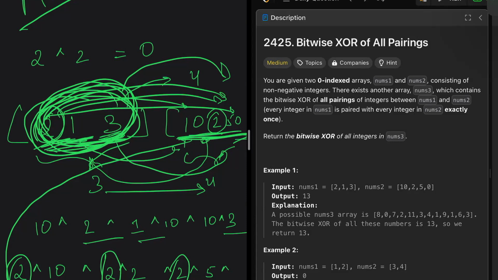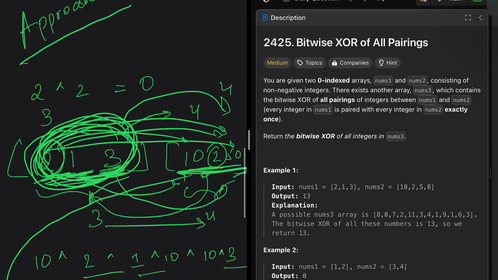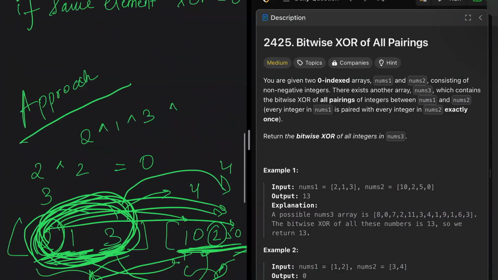So what we need to do is, because the first array has 3 values and the second array has 4 values, we need to generate an answer that is an XOR between these two arrays. That is the answer. So if I XOR 2, 1, 3, and then 10, 2, 5, and 0, basically all these elements, I don't need to consider these two because they're occurring two number of times. So what's better than using a hash map to store that frequency? So that's approach one.